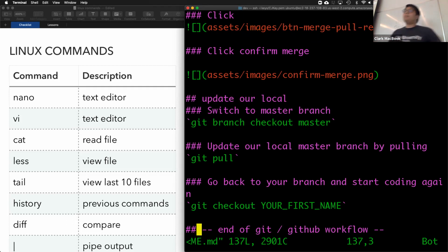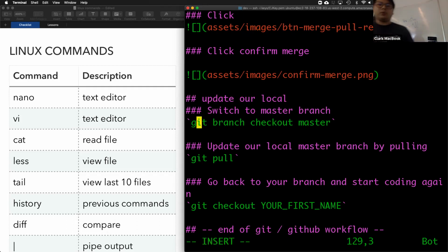In command mode, you cannot really do anything right away. Let's say I want to type words. No, you can't do that. You have to first press I to enter insert mode. And once you're in insert mode, you can now type stuff, right? And if you want to exit the insert mode, you have to press Escape first.